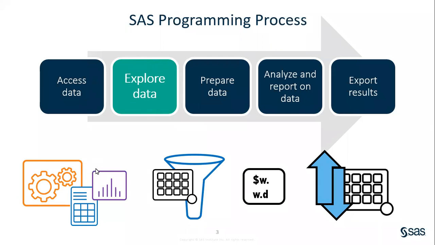Exploring data means we'll be writing certain procedures to generate reports to understand your data. Either you can filter your data. Filter means, for example, if you have data from a clinical trial, or it could be any data where you have demographic information about certain patients, for clinical trials they need to screen the participants who are going to participate. And the requirement is they should be between the age group of 18 and 25. In case they are above 25, we don't have to select those people. So what are we going to do?